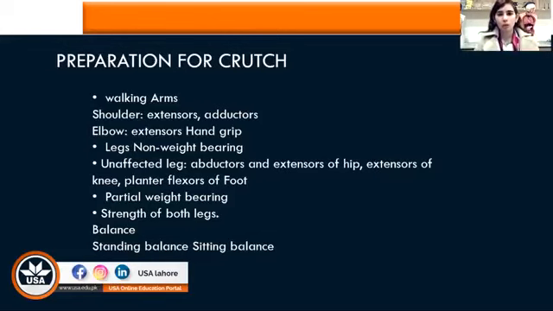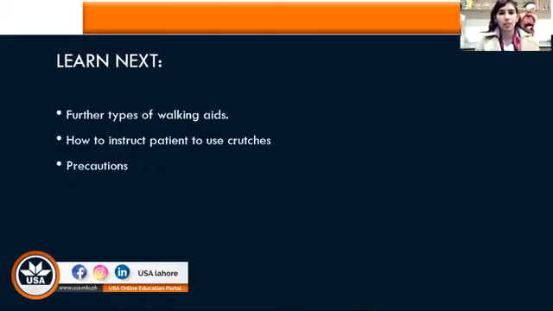So this was all for today's lecture. I will be joining the links of the recorded videos as well, and in the further class we will be covering the other types of walking aids, which would include sticks and frames, and how we will instruct patients for using the crutches in the partial weight bearing and non-weight bearing conditions, and there could be some precautions that can also be discussed.